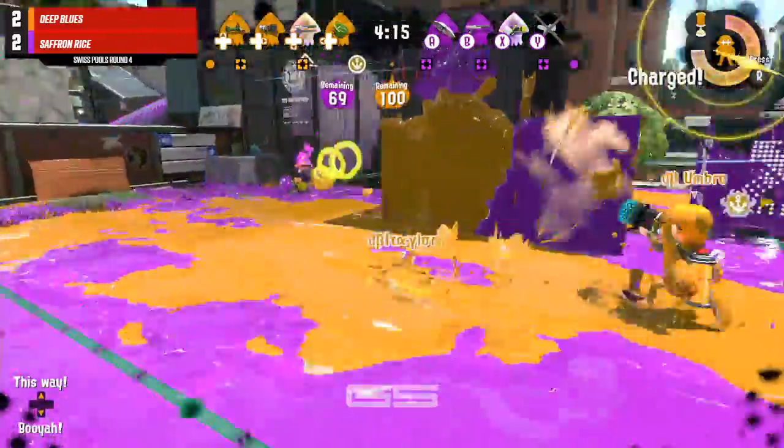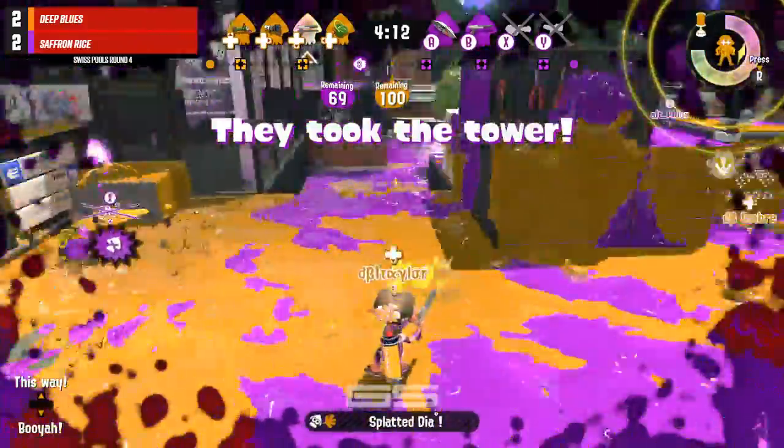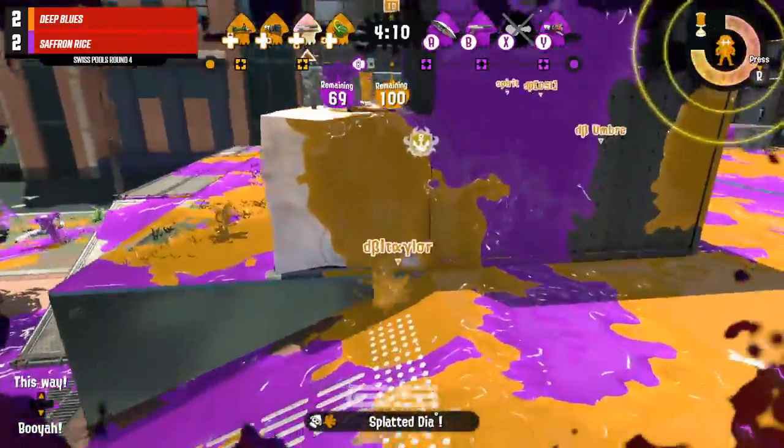Jump into the right, do they see it? Are they going to be able to punish us? No, they don't see the jump in. Taylor takes out Dia. This is exactly what we need to see out of Taylor. Movement like that, the win is one-on-ones.